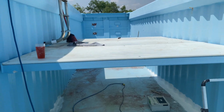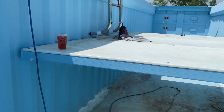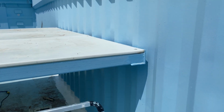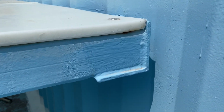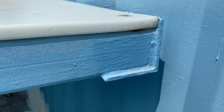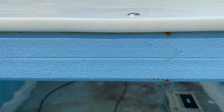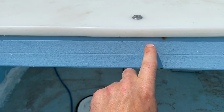Yeah, that's it. This is what I'm doing to hopefully alleviate the leaks. The shallow end is held up pretty nicely. 3x3 steel tubes to the angle iron. Here's the welds with the epoxy pool paint, so no issues there. A little bit of rust spot here, a little bit of rust spot there. I did use stainless steel hardware, but these aren't stainless steel.